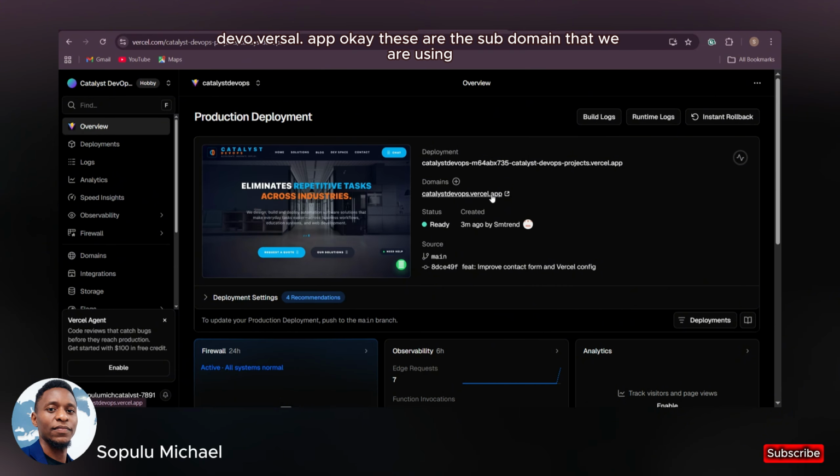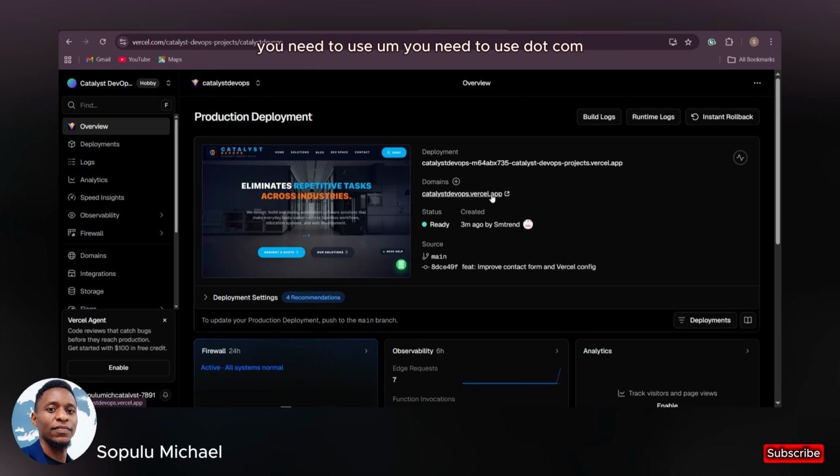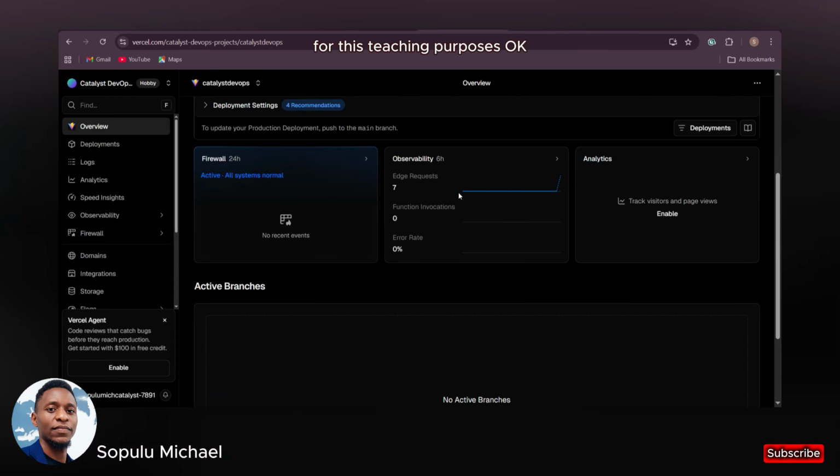This is the subdomain that we are using, but it is not looking professional. For a professional enterprise, you need to use .com, .ng, .io, .shop, .company. All of these are for professional reasons. So here we're going to use only this for now for teaching purposes.